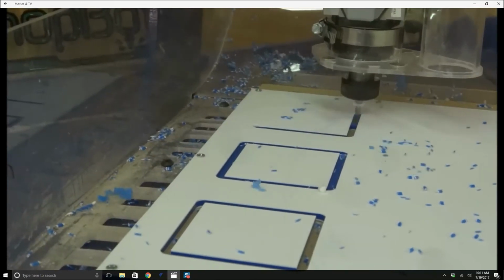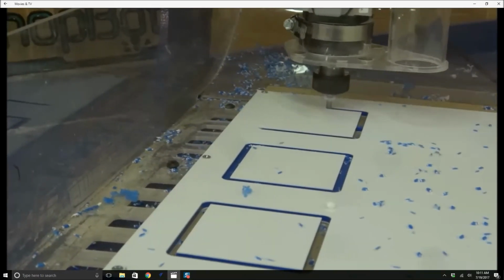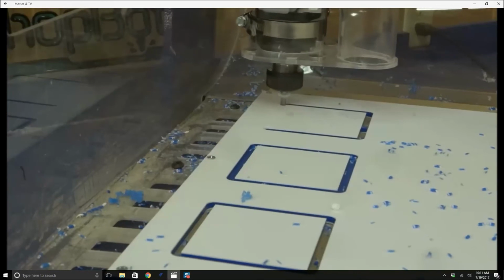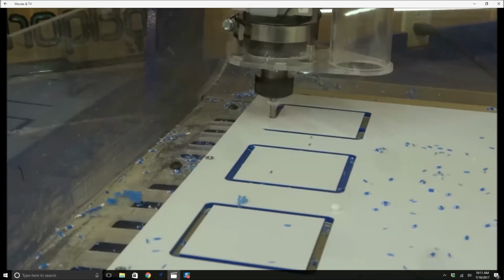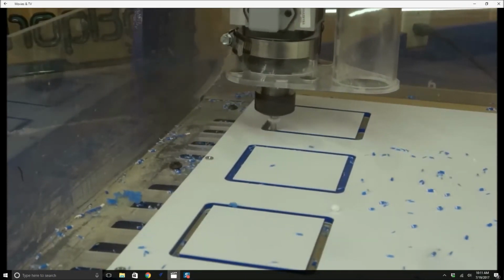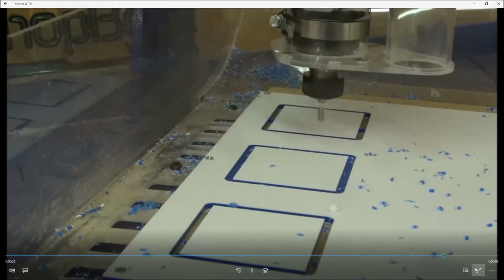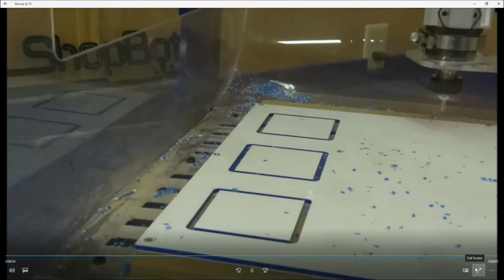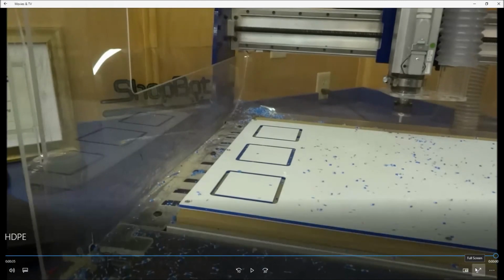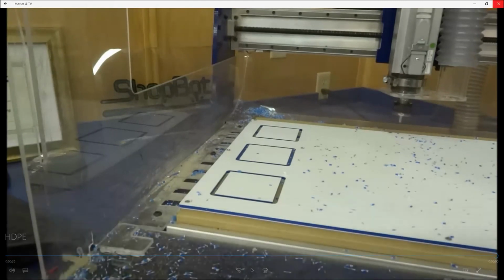Now the 2D tab is used here in the HDPE, and also used in aluminum a lot because it's more of a structural tab. It might take a little longer to cut as far as picking up and dropping back down, the starting and the stopping of the ramp speeds of the machine, but it has more of a square base and more strength when it comes to the tab.